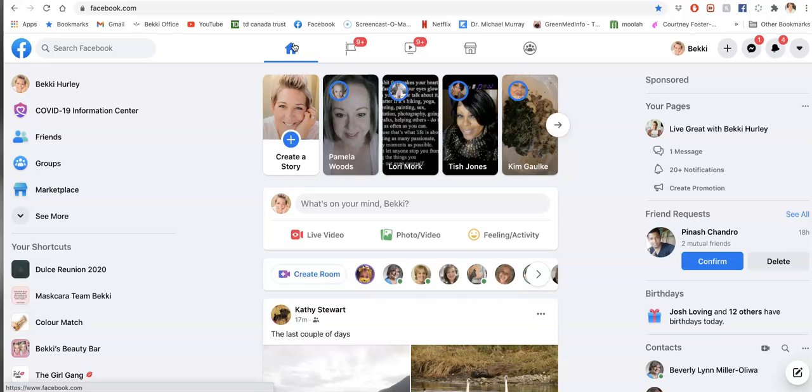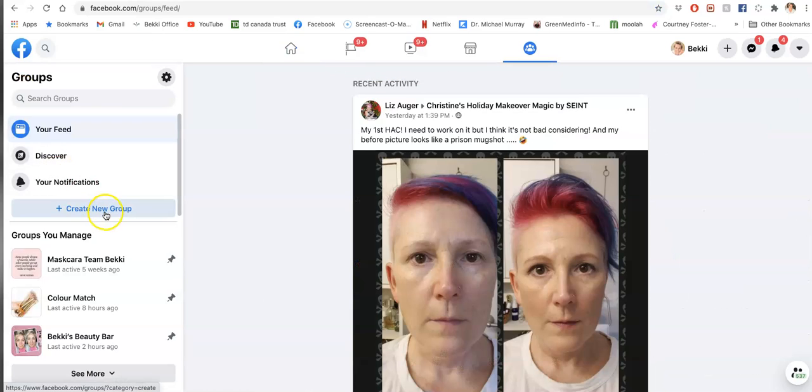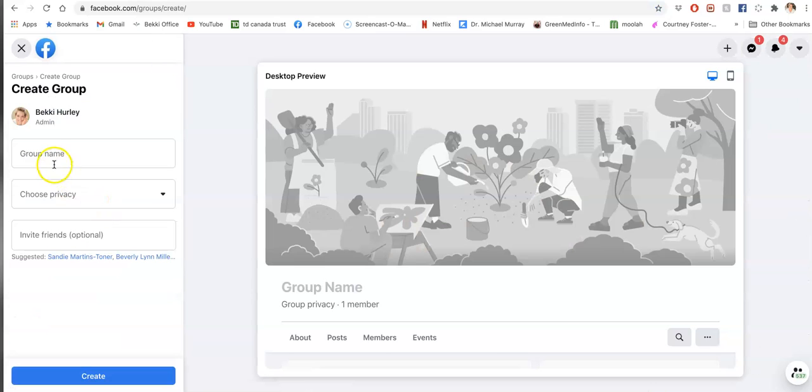Okay, so now once your account is created, now what do you do? You're going to want to connect the Vizzlie template up to your Facebook group. It's not nearly as technical as it sounds. I'm going to walk you through so that you can see how to do that. From your home page, and I'm showing you on the desktop version, you'll see on the left-hand side there's the little groups icon. Click on that, and you're going to want to create a new group.